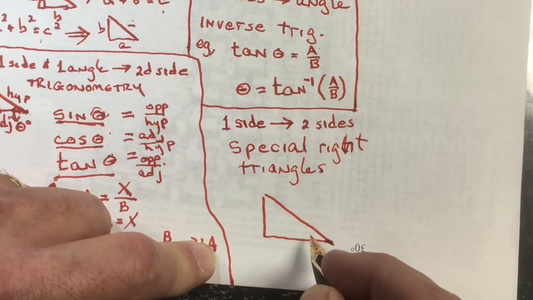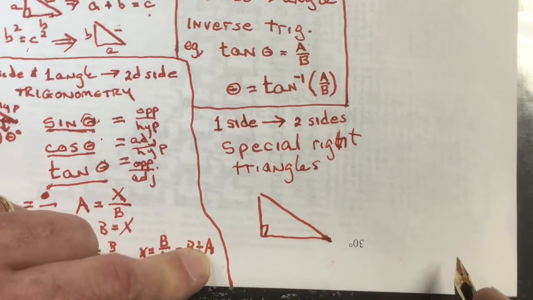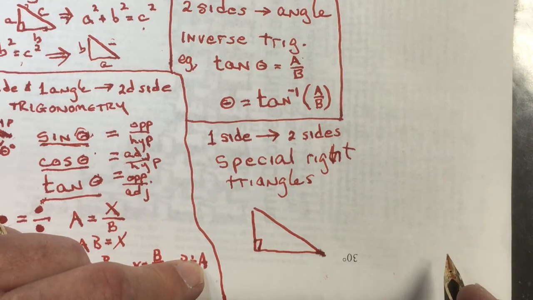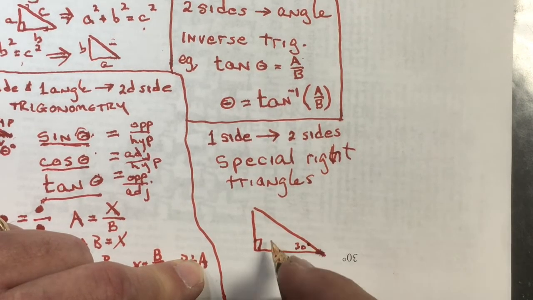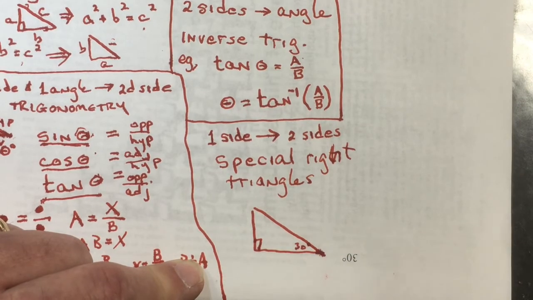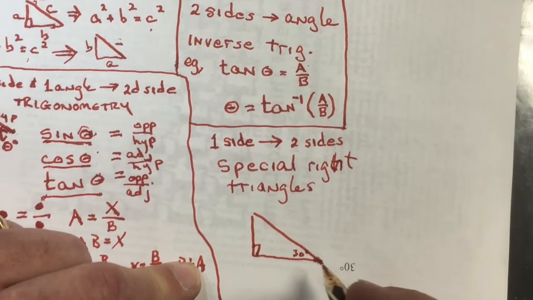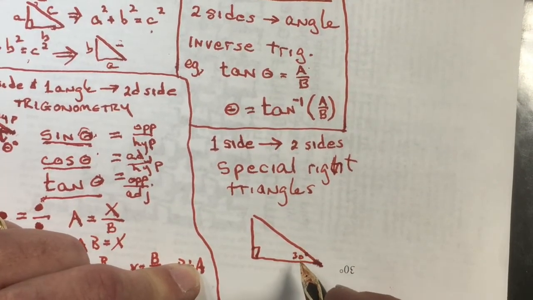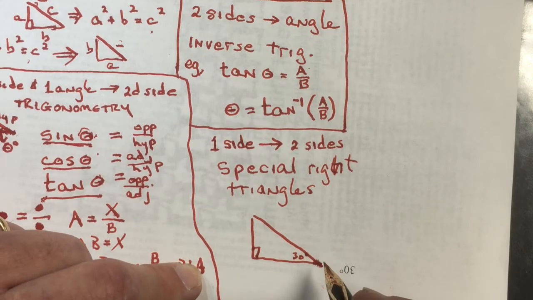There you go. So if I give you this, that's not a 30, 60, 90 triangle. If I put a 30 degree angle here somewhere and a right angle, you now have to think of 30, 60, 90. You don't use special right triangles to find stuff unless you already know somehow that it is one. It's not something you can just pull out of your hat. Does that make sense?